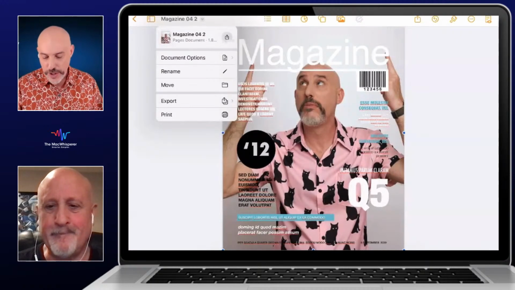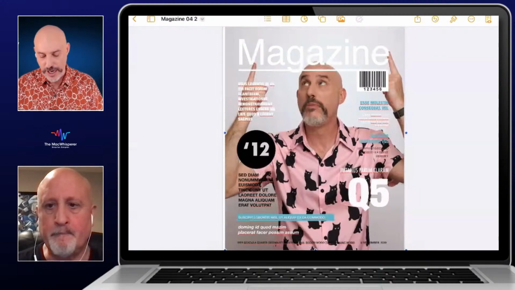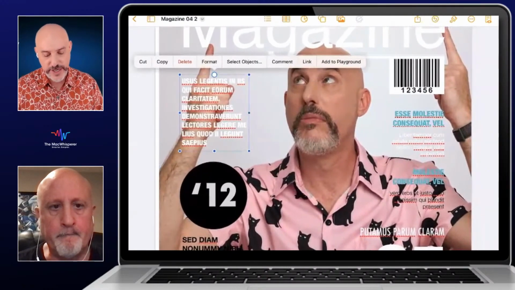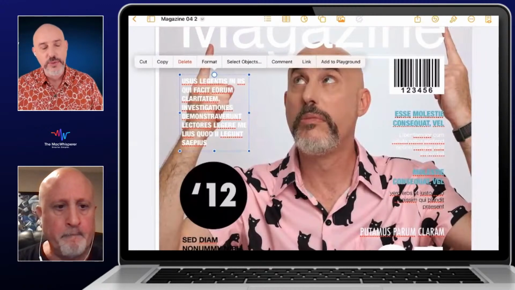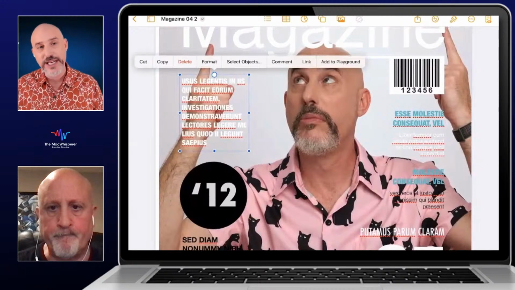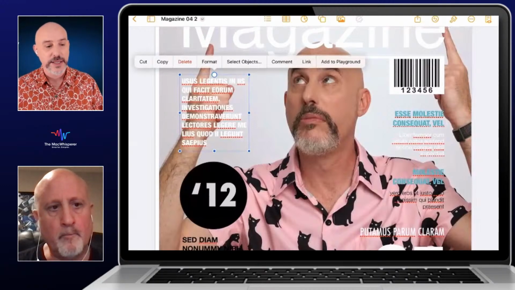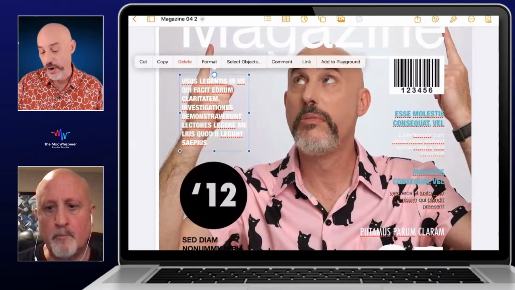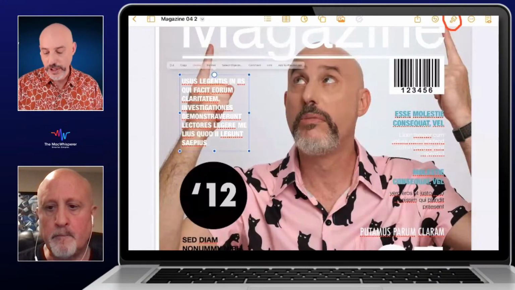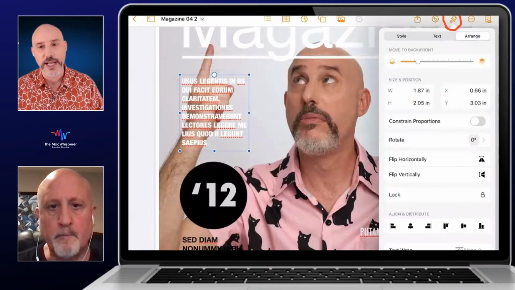All right, so here's where things get a little bit more complicated. I'm going to go ahead and zoom ourselves in, and we're going to grab this chunk of text right here. When you're working with text on the iPad or on the computer in Pages, you need to be able to format it. And there's a lot of different ways that you can format it. But the key point is this little paintbrush icon you've got on the top here. When you click on that paintbrush icon while you're selected on things, you're going to see three separate sections.